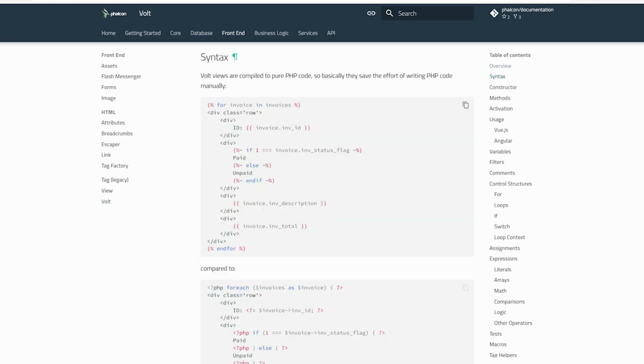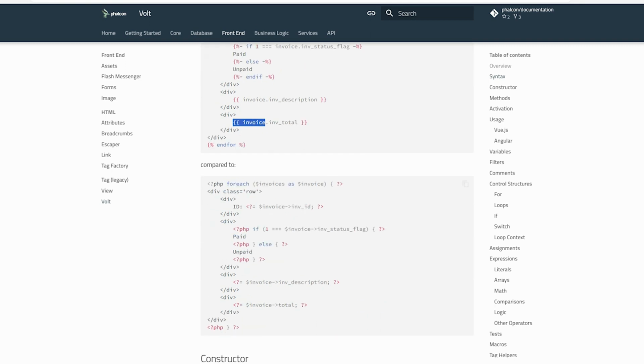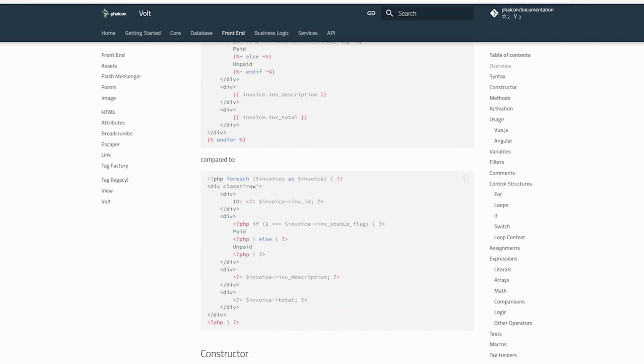In this part I will discuss the Phalcon Volt engine. So let's begin. What actually is the Phalcon Volt engine? Phalcon Volt engine is actually a front-end HTML template engine. As in part 6, I was using PHP, where I designed templates using raw PHP code. From here, I will develop my app using the Volt engine.